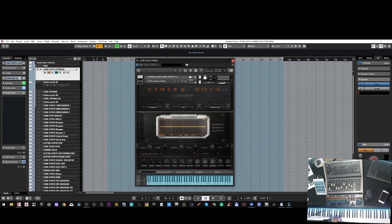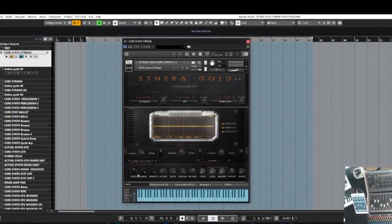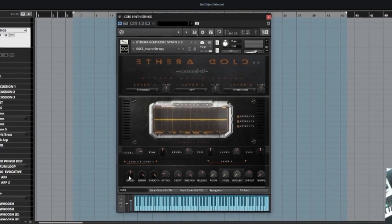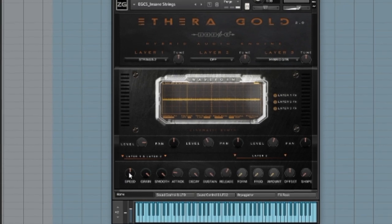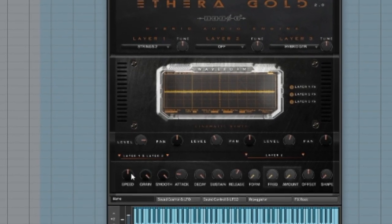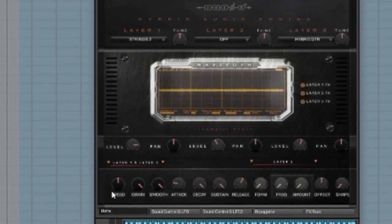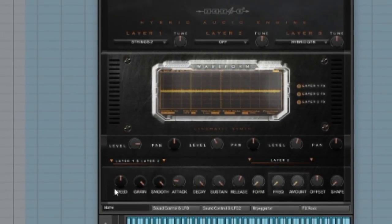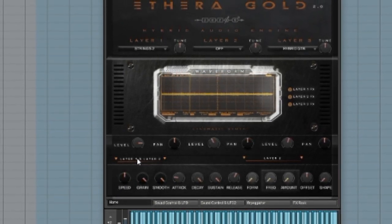Remember that the ETHERA Gold Hybrid Synth is a fantastic tool to manipulate the sound, because with these controls you can change the sound in a very easy way. For example, speed is a very powerful control, and if you change it, you can create a time stretching effect in real time, and this is a very creative tool.